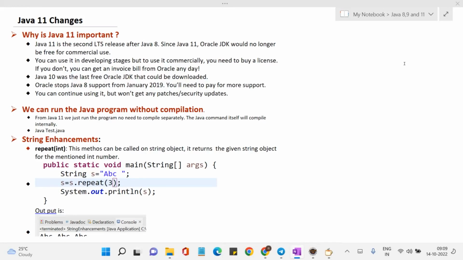Then, whatever defect is present in Java 8 might have been fixed in Java 11, but if it is still present, or there is a possibility that some other new errors or defects come in Java 11, Oracle will provide the support for all of those. When I say support, it means a Java issue, I mean a Java software issue. Then they will try to fix it.